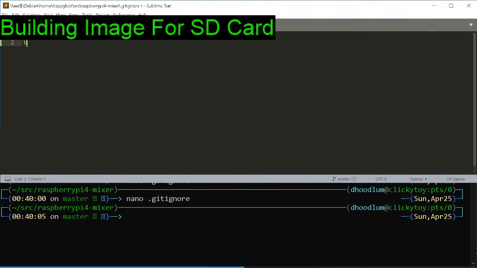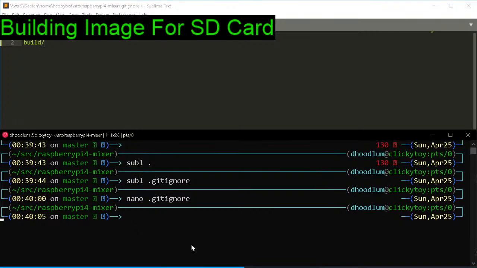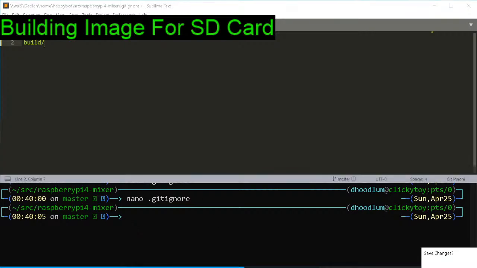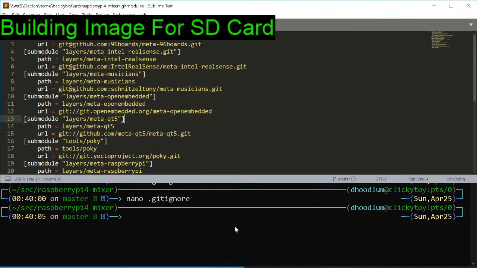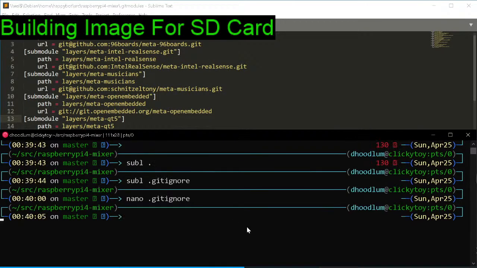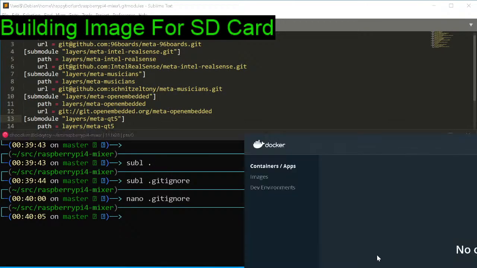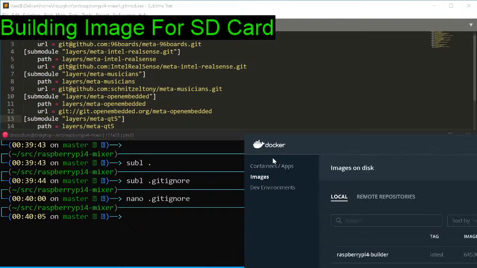Build slash tmp build slash. Oh, we broke Windows again. It's so easy to break Windows.